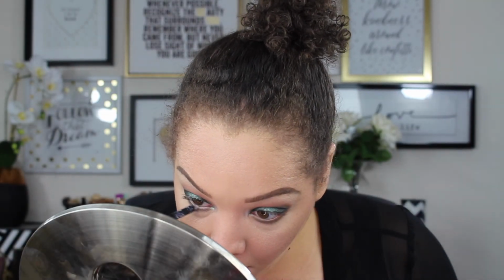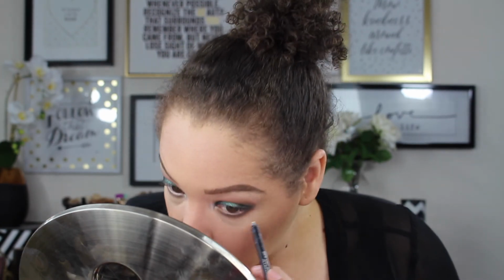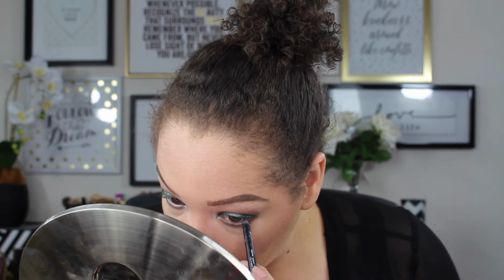I am taking the NARS eyeliner, Larger Than Life eyeliner in the shade Santa Monica Boulevard. So I went ahead and applied my mascara off camera, and on my lips, I just wanted something glossy and really light. So I went in with the Hourglass lip stylos, and this is in the shade Influencer. And this was in this kit right here. I have really been enjoying this lip color. I've been wearing it quite a lot actually.